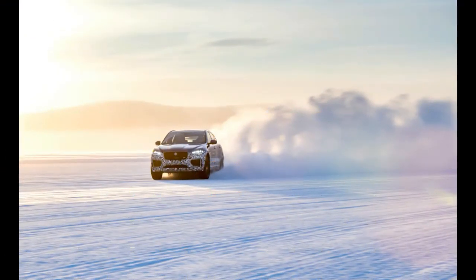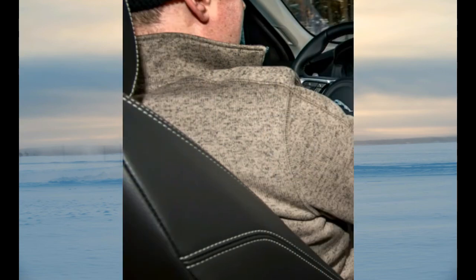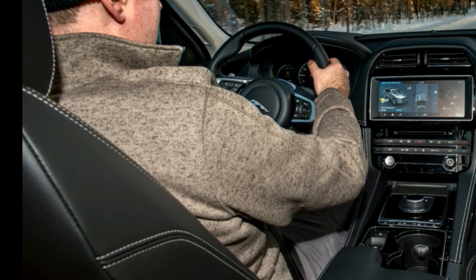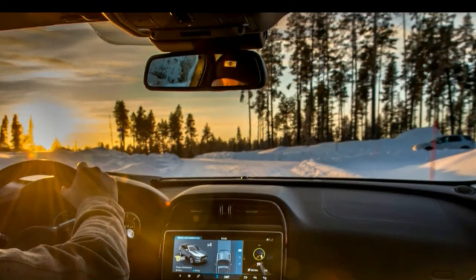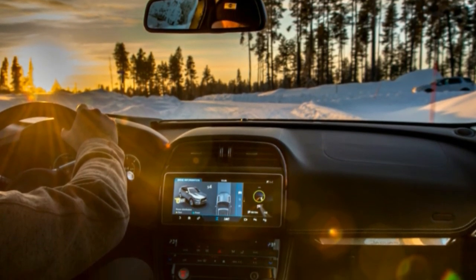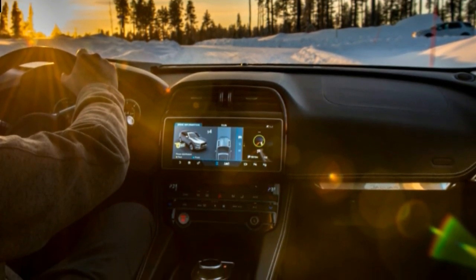The F-Pace has another, less exciting weapon to use against the Macan: sensibleness. Rumors from inside Jaguar suggest that slow sales of its previous station wagon mean the F-Pace — and a possible smaller sister — will fulfill the same mission going forward. It's noticeably larger than the Porsche in back and has a far more spacious luggage area. These things matter at least as much as the ability to go sideways on a frozen lake. For a car that marks a radical departure for Jaguar, the F-Pace feels reassuringly unradical in practice. While there are still many unanswered questions — not least why Jaguar waited so long to launch a vehicle the market has been clamoring for — the first impressions are excellent.